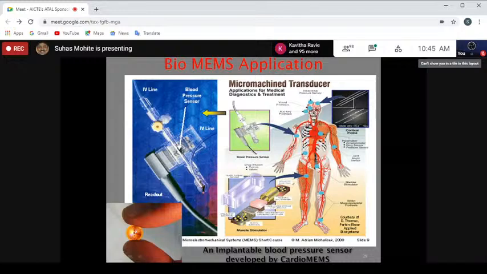Or even you can have a drug delivery system that can be deployed in the body of the patient, or a patient can wear a device where the blood sugar can be monitored, and a tiny amount of insulin can be injected by a micro needle and a micro pump into the subcutaneous cells of the human body. So there are drug delivery systems that are developed, which are pretty small, and which have sensors, actuators, and controllers sitting in a small device the size of a watch that we wear.